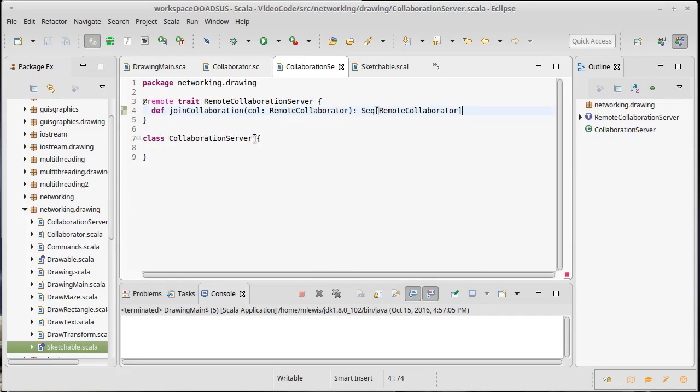Now we've basically done step one for RMI, which is we've made the remote interfaces.